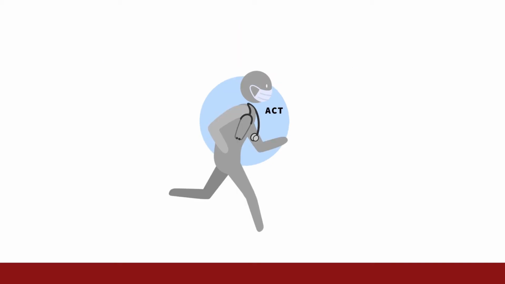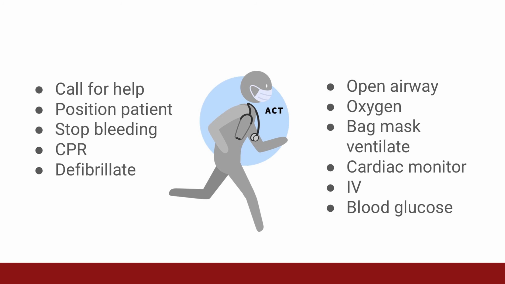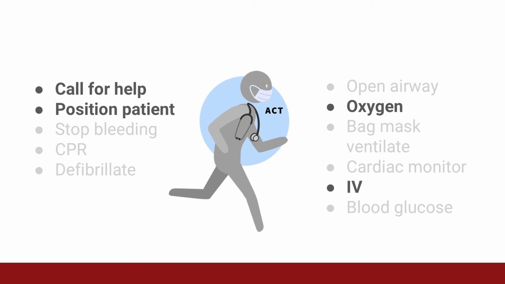During the evaluation, we should take some early steps if we find the patient has worrisome abnormalities on their initial evaluation. Dr. Maha, what are some early actions you take to stabilize patients, even before you know exactly what may be causing their illness or even how ill they are? There are many rapid interventions you can do to help resuscitate and stabilize a patient early on. I like to focus on gathering resources by calling for help, properly positioning the patient to improve their breathing and perfusion, providing supplemental oxygen, and establishing an intravenous line.